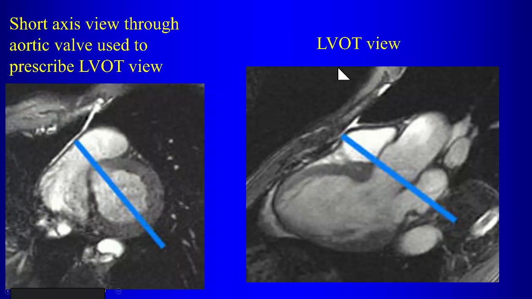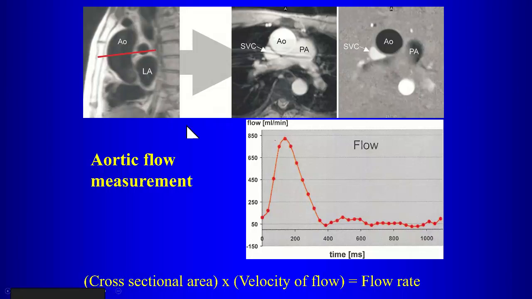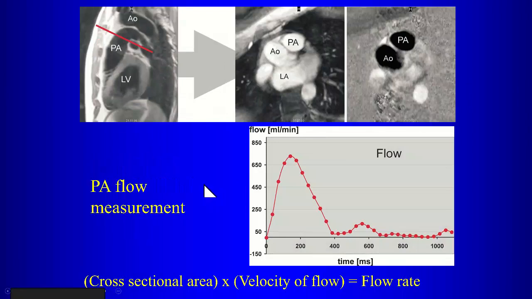And actually, the best way to do it is to have this view and a nice coronal view going through the aorta and then line up the plane in both views to go through the aortic valve. And you can get a good view of the aortic valve, and that tells you the morphology of the valve. And you have to look at the valve when it's open, though, to be able to tell the morphology of the valve. And then we've talked about phase contrast MR, so we can look at the amount of flow that goes through the ascending aorta, so we can measure that throughout the cardiac cycle.